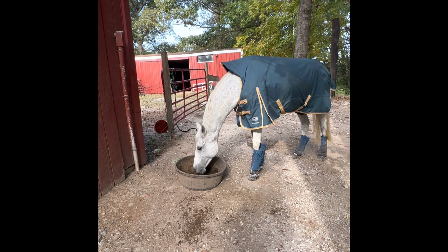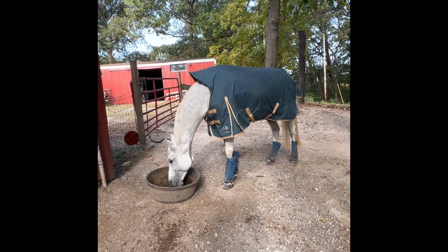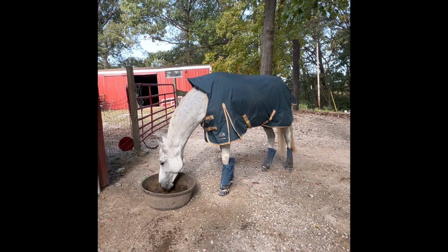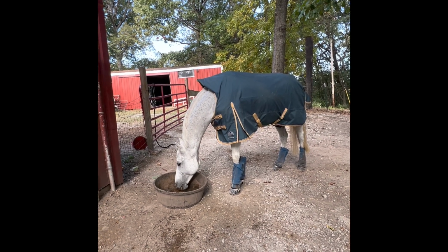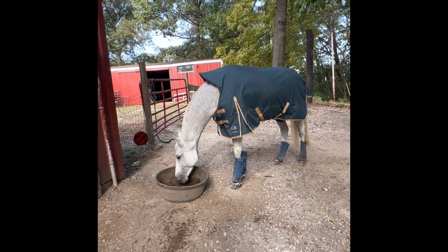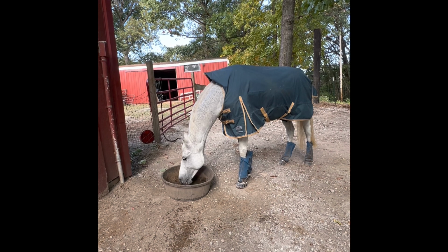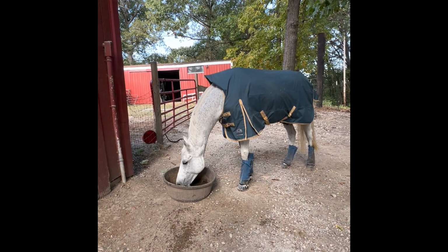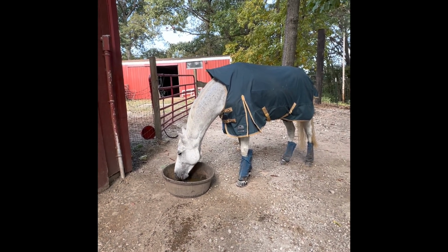But yeah, that's it. All you need is 16 tons of sand, heavy machinery, and 10 hours of non-stop work. And you too can have a sand moat around your hay hut. But I'll check back in a couple months and see how this is going and see if I've noticed any changes. The chiropractor comes in 2 weeks. I don't know if there's going to be enough time to really notice any difference from that, but I'll be interested to see if he has anything to say about it.